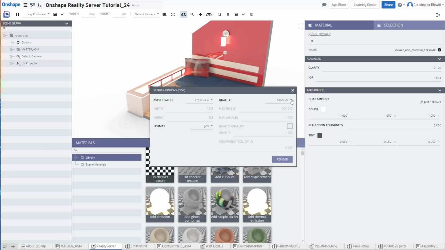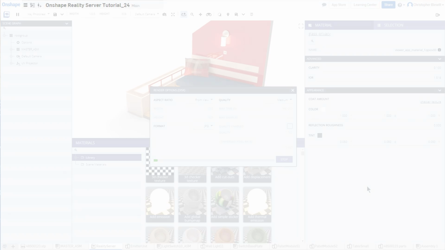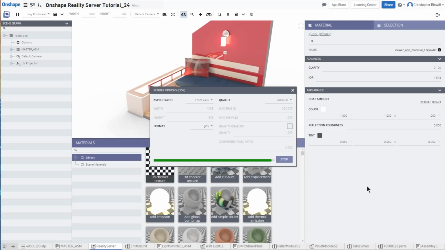The dialog for either option is very similar, where on the right hand side you can choose the quality detail from a simple drop down menu or select custom to enter your own values. On the left hand side you can set your image aspect ratio, frame size and your saved image file format. When you're finished with the image settings as shown here, you just need to press the render button to have the remote server cloud graphics engine render your image. Depending on the settings you have selected, this process could take a few minutes to complete.